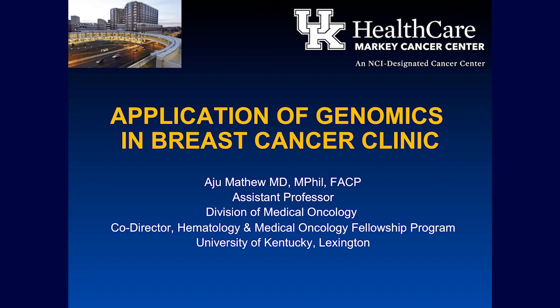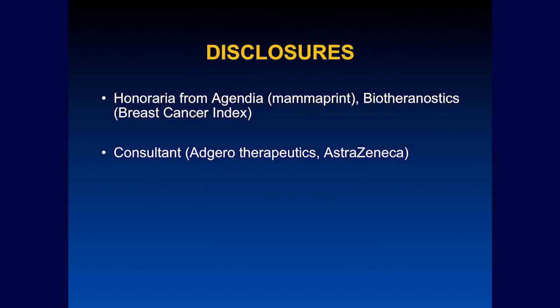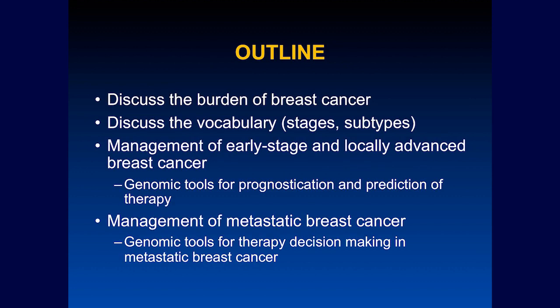About the burden of breast cancer, and then we'll move on to some of the vocabulary that we use so that it'll be easier for you to follow my talk. And then we'll move on to how we take care of patients with early stage breast cancer and locally advanced breast cancer, and what kind of tools we have in our ability to prognosticate and predict for treatment in the management of these patients.